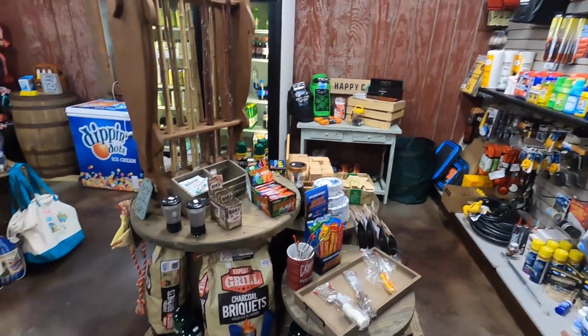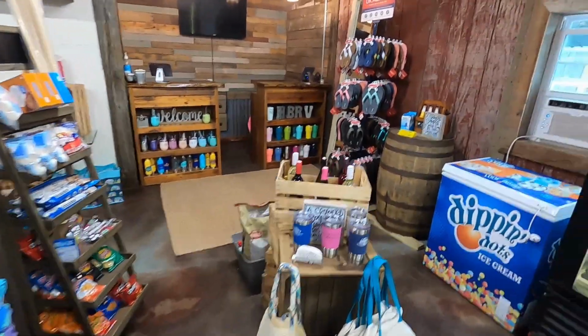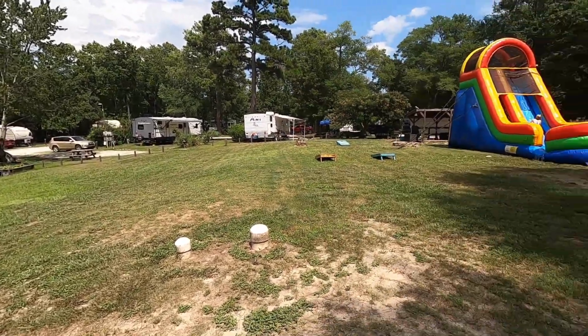What else do we like about it? Location. Yep, the location. The general store was nice. It didn't have everything that you would need, but it had some things. It had a free DVD library. They had a big outdoor greenway space that had events when they had events. But you do have Food Lion and all kind of other stores, even if you're going to shop for gifts or whatever, all really close. Actually, probably even walking distance if you wanted to, or ride a bike. And we were able to watch Netflix, Prime, and Hulu with no issues. So the Wi-Fi was strong. For those of you that work from home, good place to go.